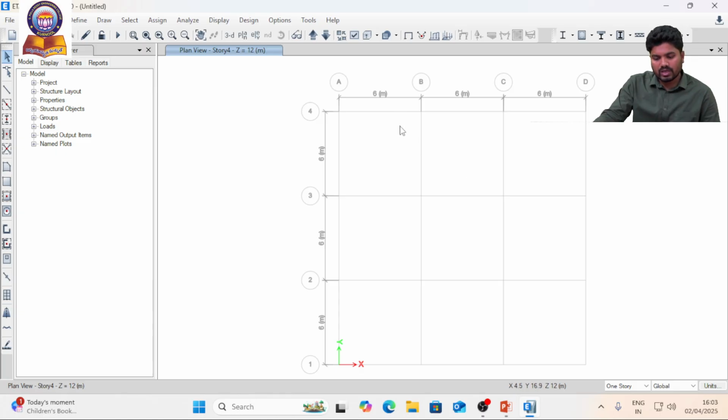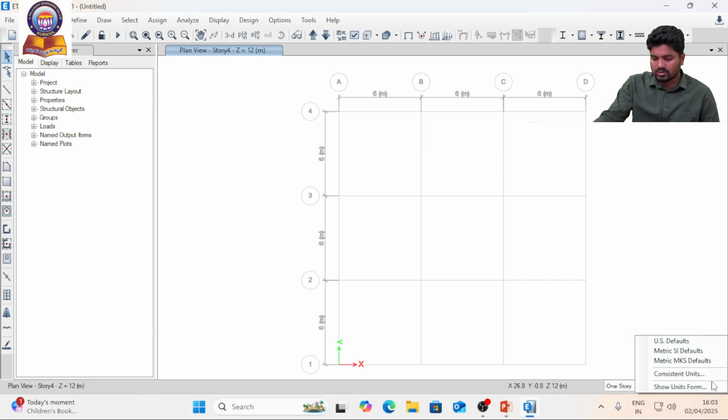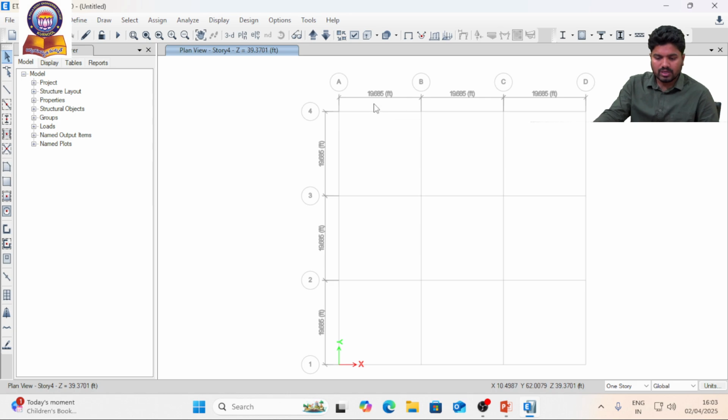If you want to change these meters into feet, at the bottom right corner we are having one option, that is units. Just click onto the units, and if you change the units to US defaults, then this entire meters will be converted into feet. You can see those meters already converted into feet.